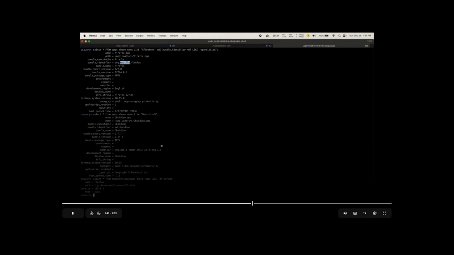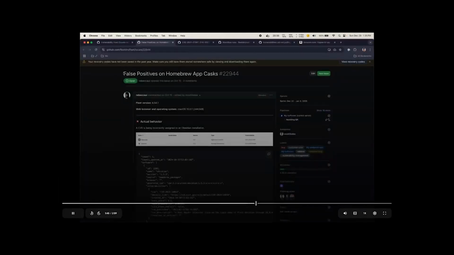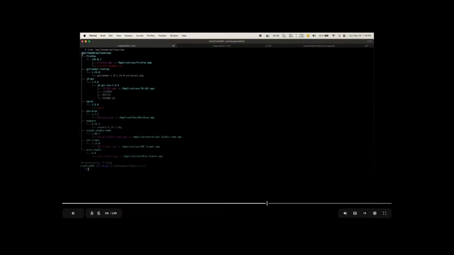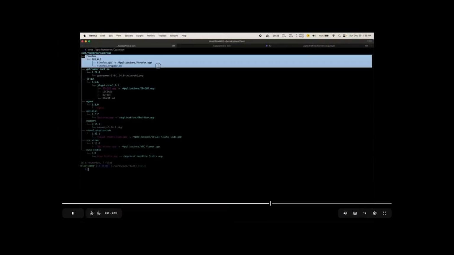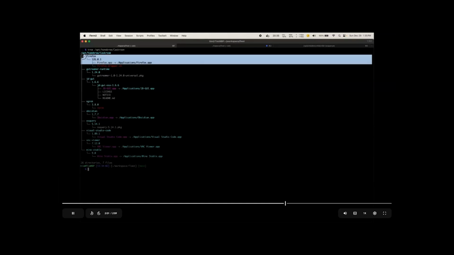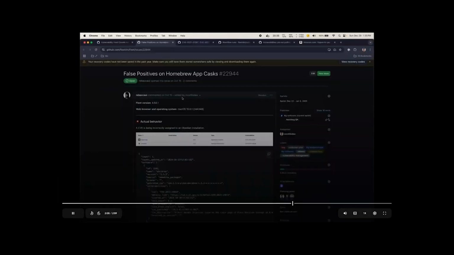So all that being said, what we're doing is we're omitting Casks that install app bundles. Actually, I should go back here real quick just to show you what my Casks look like. For example, Firefox installs an app bundle. ngrok does not. So ngrok will still be reported as software in Fleet. Firefox will not be reported twice, if that makes sense. And so that should reduce a good amount of false positives today and in the future.